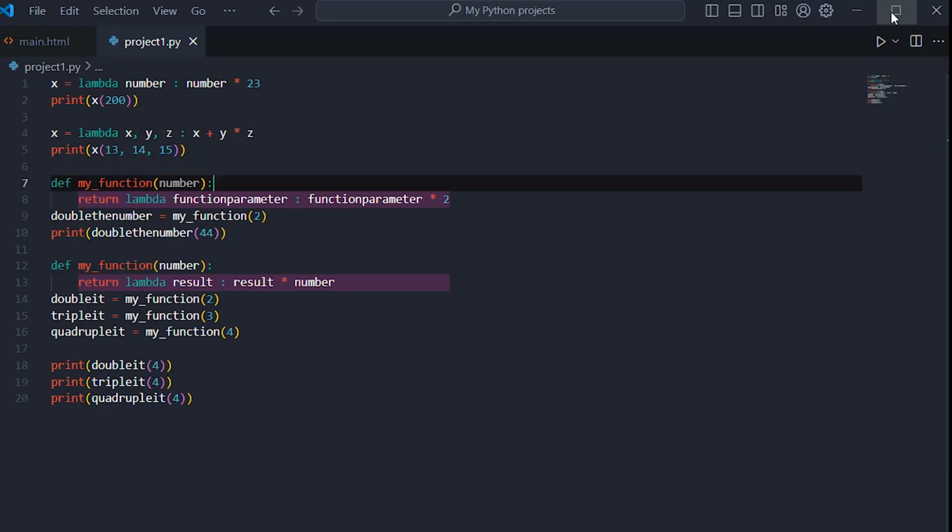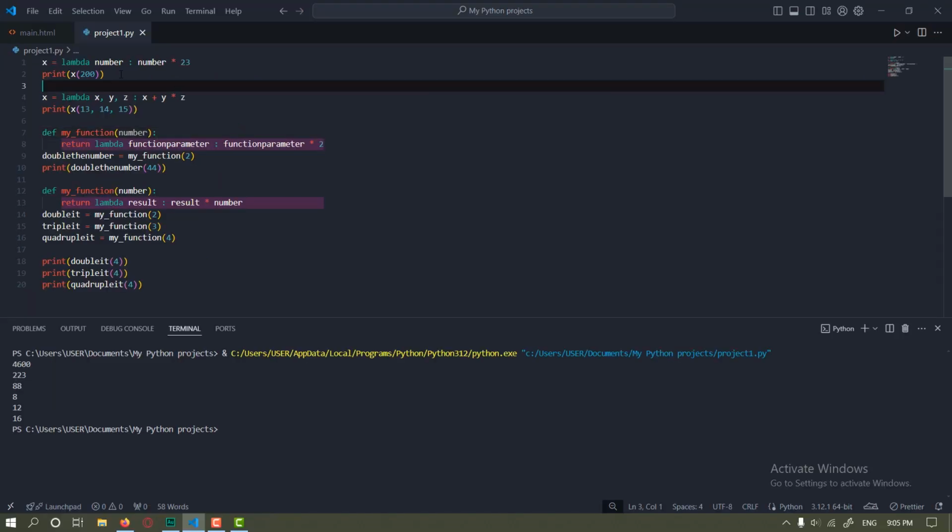Now, let's see how this all runs. So first off, we have lambda number times 23. We pass in 200, it should be 200 times 23, and we have 4,600 from that. Next up, x, y, z equals x plus y times z, and 13, 14, 15 are correspondingly x, y, and z.